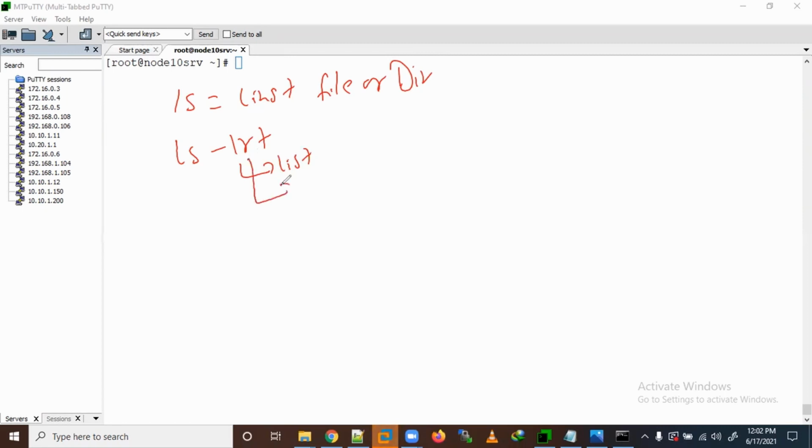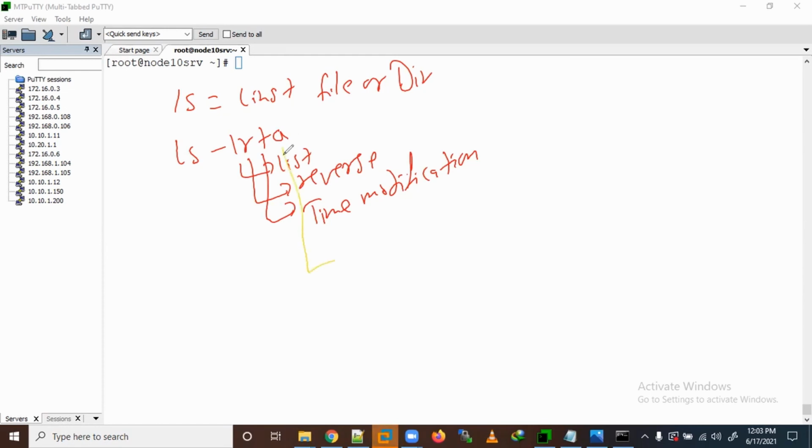L means list, R means reverse, and T means time modification. It will show you the time modification, showing the content last which we have modified.